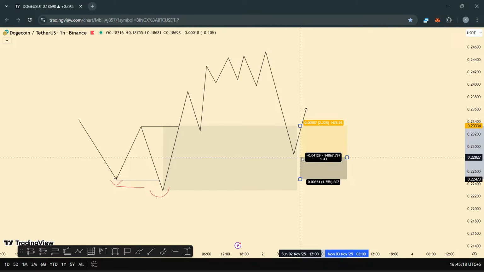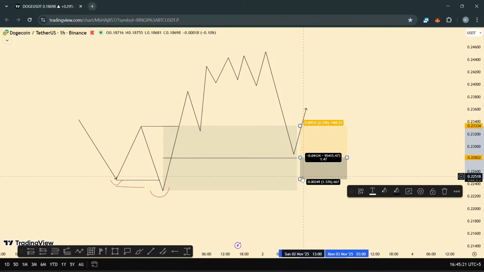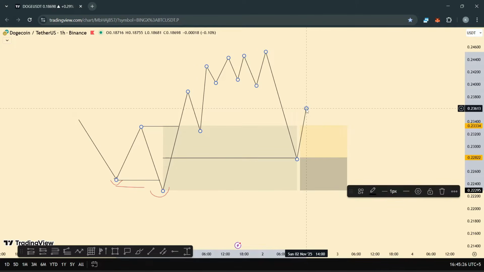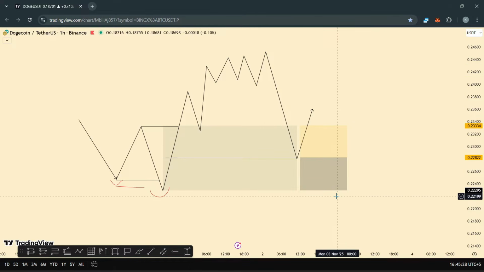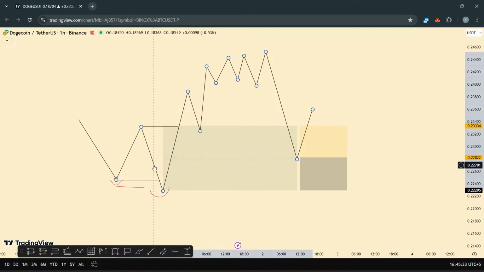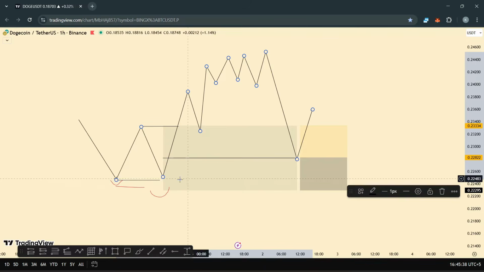This is the type of zone that almost always gives a 1-to-1 on the retest. Now, again, this one does not take any liquidity. So this is a zone that is kind of tricky. It might give a reaction, it might not give a reaction. I don't trade these zones that haven't taken any form of liquidity. What is liquidity?